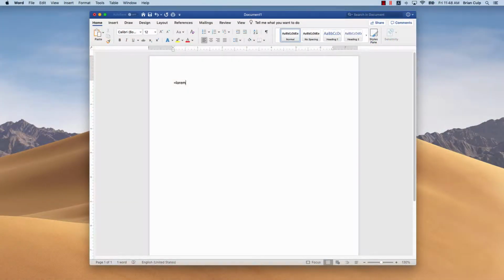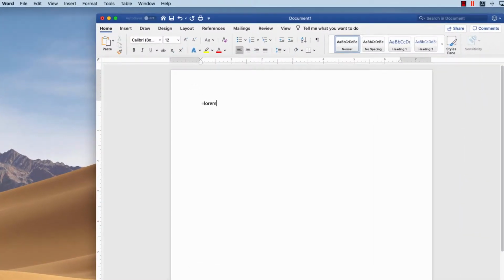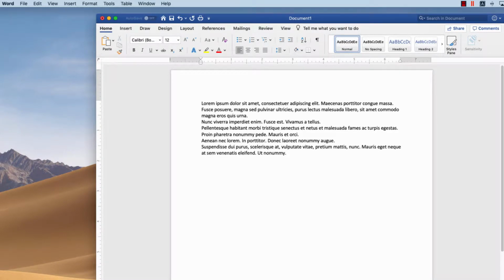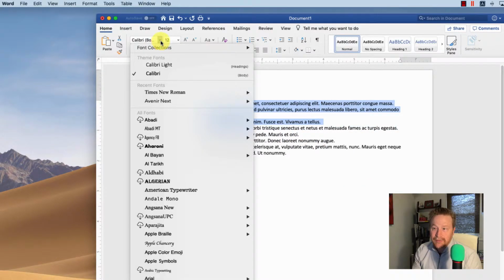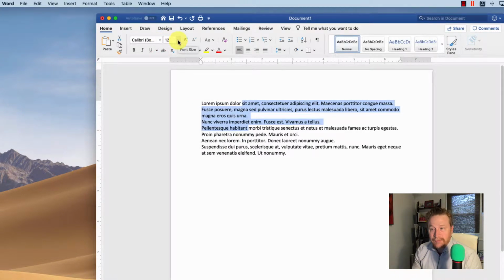So in this lesson, we'll look at the default text. When you open up a Word document, and I'm showing you this on a Macintosh side, we will look at the PC side in just a moment. But let's say that I want to just simply enter some placeholder text, some lorem ipsum text. Well, you notice that the text here is single spaced, and it is Calibri font, and it is 12 point font. So you can obviously make changes very quickly.